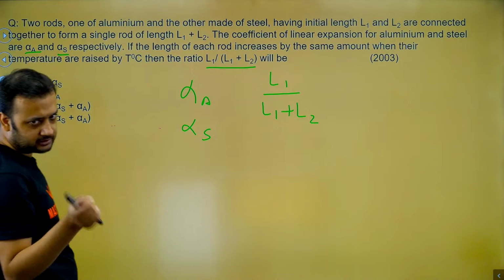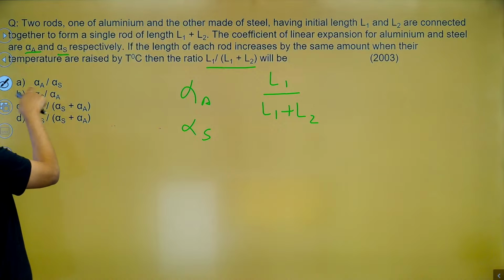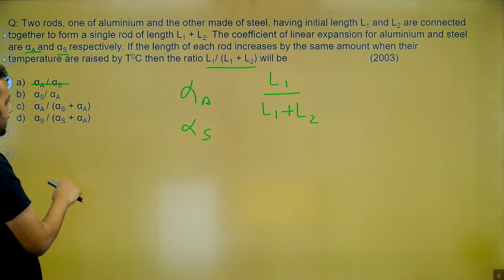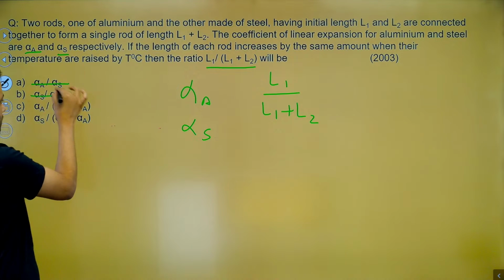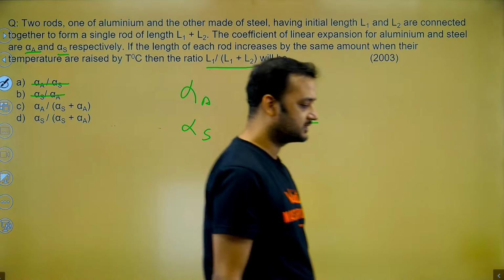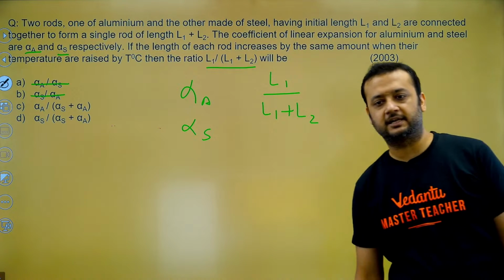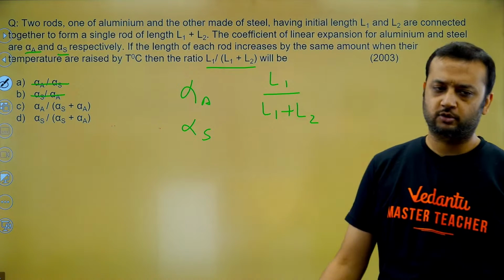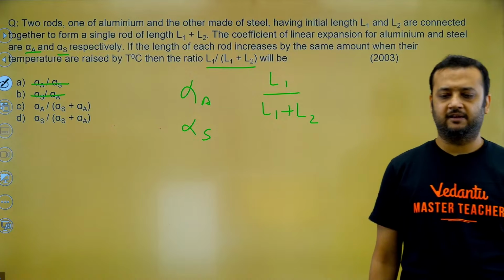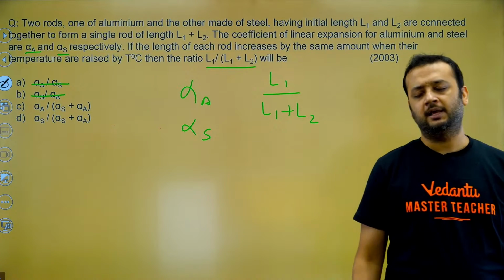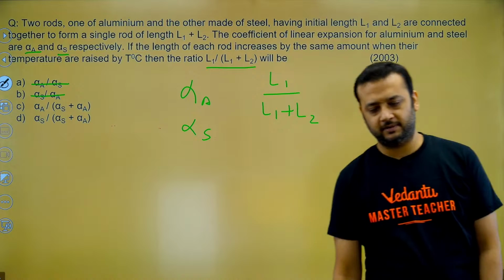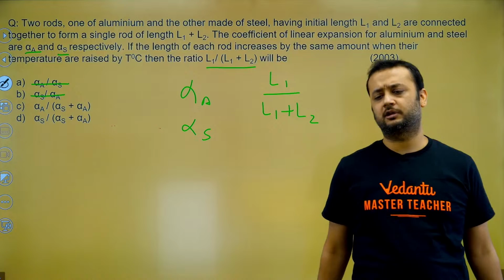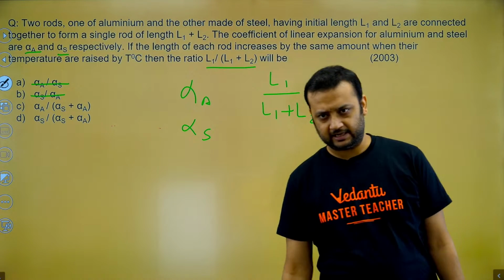So if you choose alpha A more than alpha S, then option A becomes greater than 1. So this is not possible. If you choose alpha S more than alpha A, then option B becomes more than 1. So option B is also not possible. Only possibility left is option C and D. So again, out of these 4 options, we have rejected 2 options with absolute surety. So out of C and D, you can take a logical guess. I had told you that if you have rejected 2 options with absolute surety, then it makes sense to take a guess out of the remaining 2. Anyway, this question is simple. You can do this by proper physics. But in case you are not able to solve this question by proper physics, you take a guess.